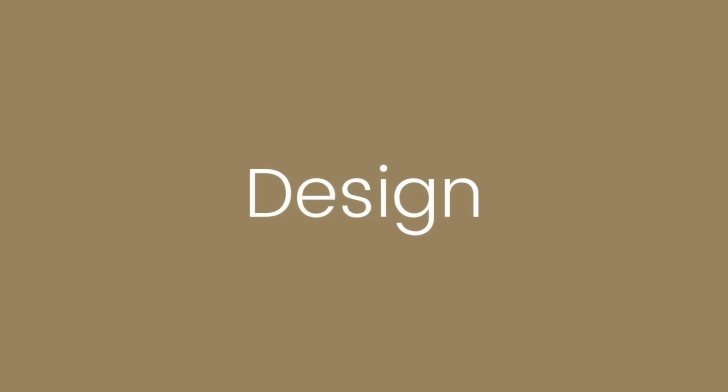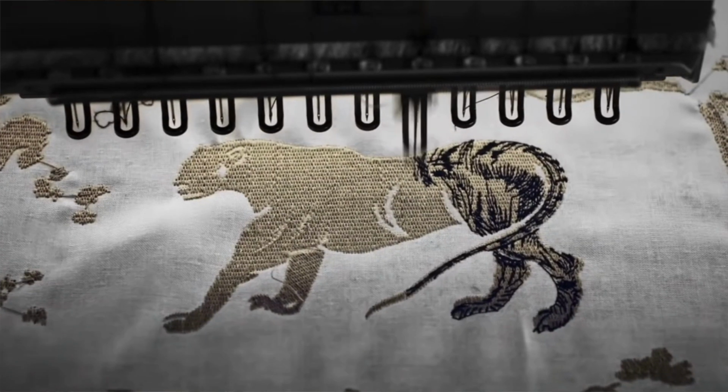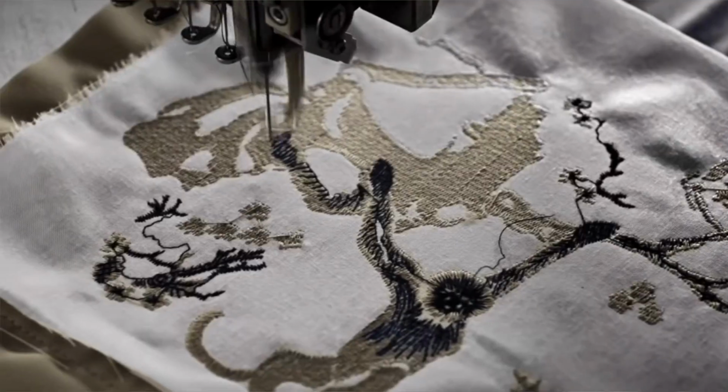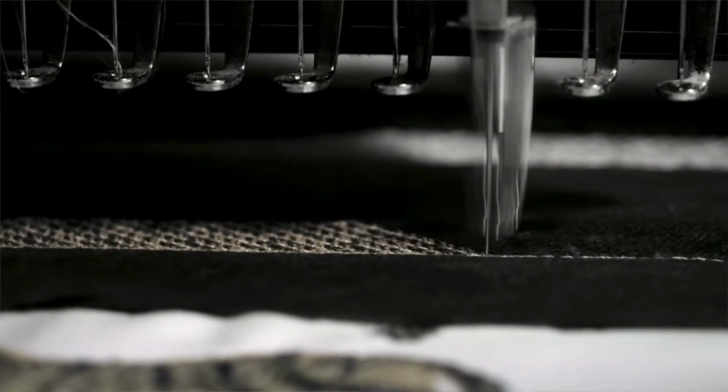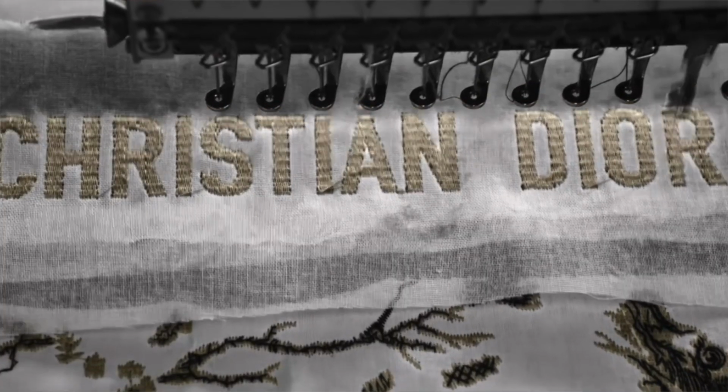Design. This section is one of the biggest pros for this bag. I mean, take a look at this design and talk about artistry. Have you seen those videos on Dior when making this bag? It takes the appreciation for this bag to another level when you can see how they are using the sewing machines and the embroidery, the details. It's just on a whole other level, and that's another thing that I love about Dior.